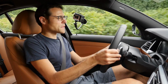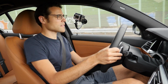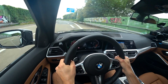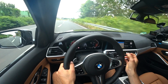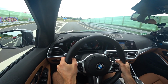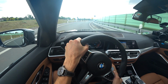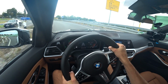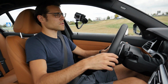And I have to say, driving dynamics-wise, besides the little bit of a steering feeling, once again, very well done here in the new 3 Series. This car feels so much more refined. You know, there was a time where BMW was struggling a little bit with the look and feel build quality on the interior, and this is definitely gone now, also in this very segment. If we compare also the competitors, this one here is definitely among the top ones. So I think an Audi A4 and the BMW 3 Series are at the moment the best look and feel build quality on the interior.